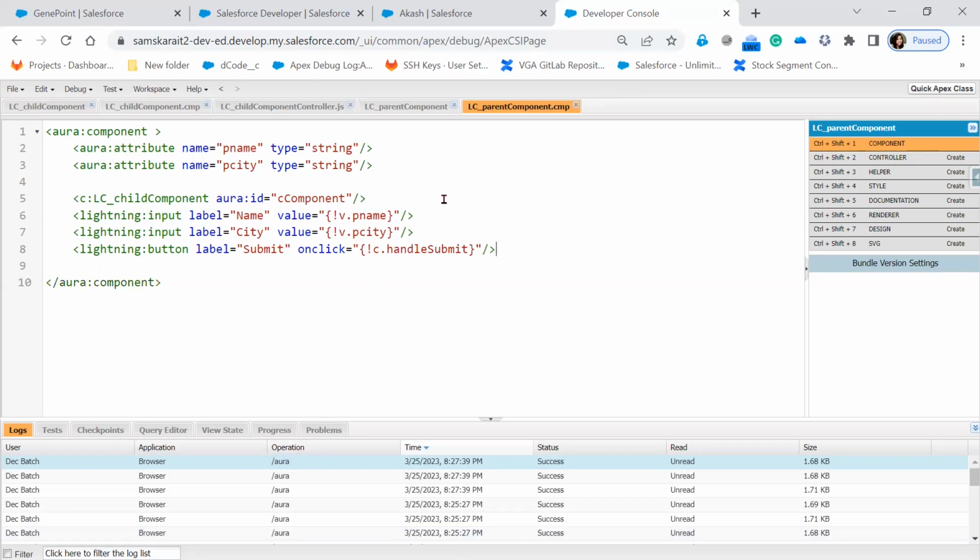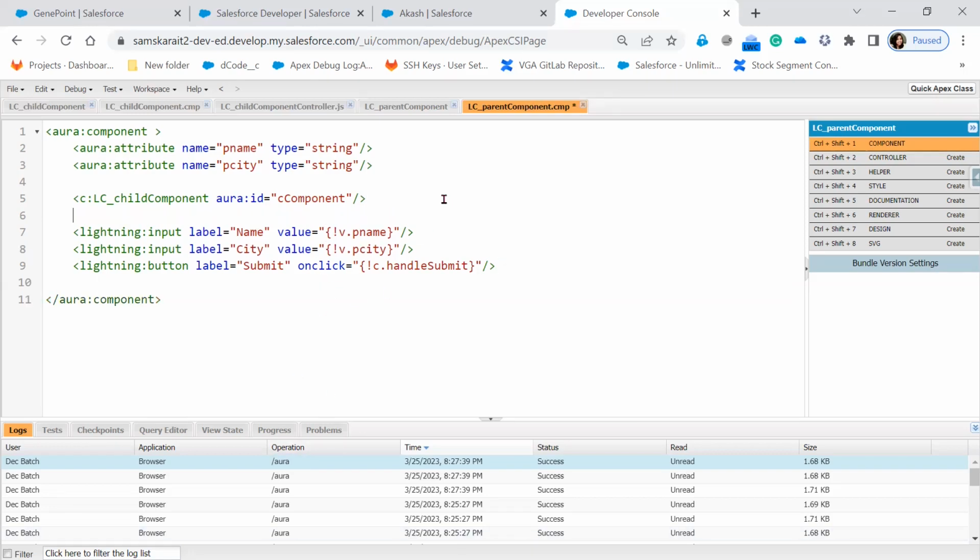Whenever the user enters this information, they will click on the submit button. On click of the submit button, I'm going to call the child component method.